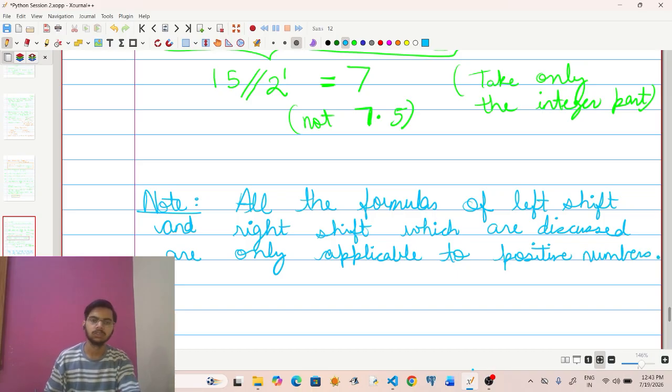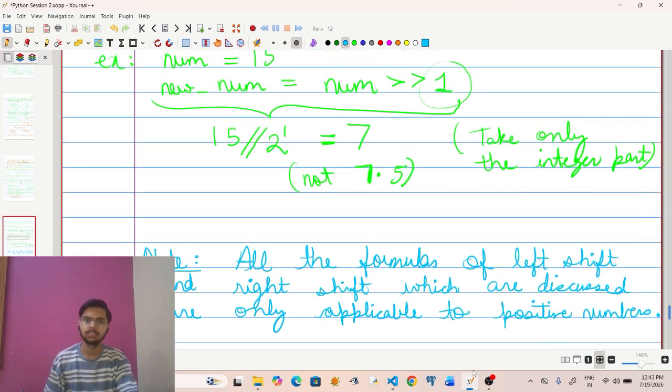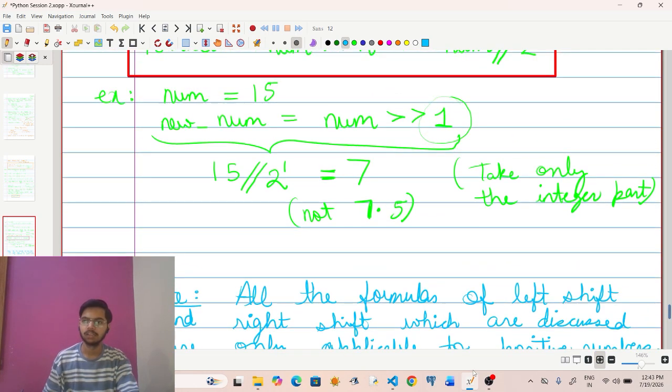This is a very important note. We discussed two formulas here, one for the left shift and one for the right shift.